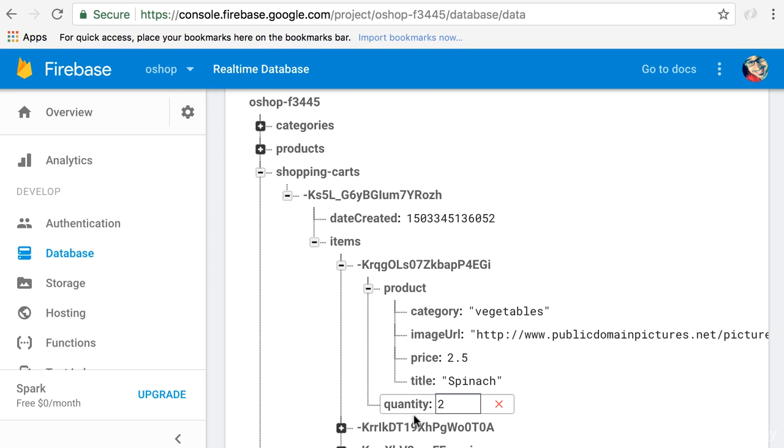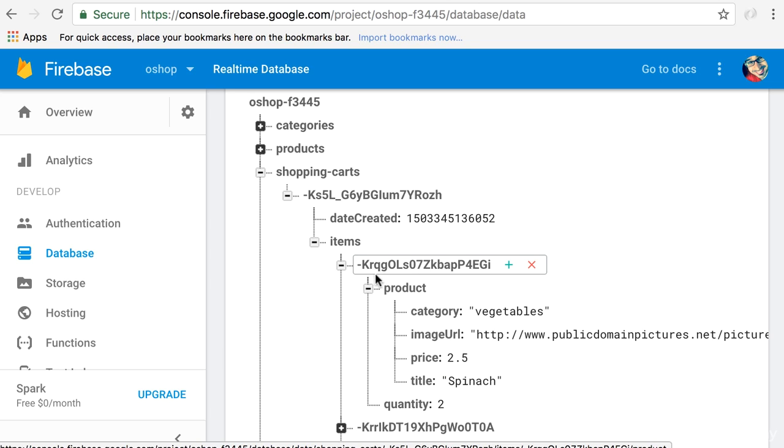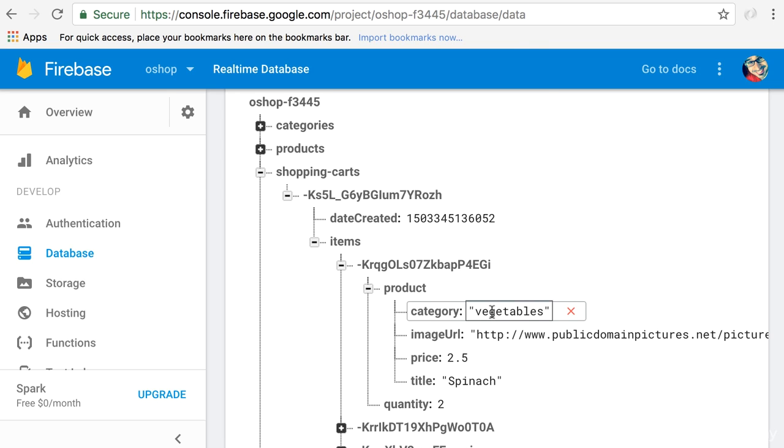So what I'm proposing is to store these properties that we really need for our shopping carts directly under a shopping cart item object. Specifically, in our current implementation, we don't need this category property in our shopping cart. So what is this property doing here? So in the next lecture, we're going to change our design and store all these necessary properties directly under a shopping cart item object.